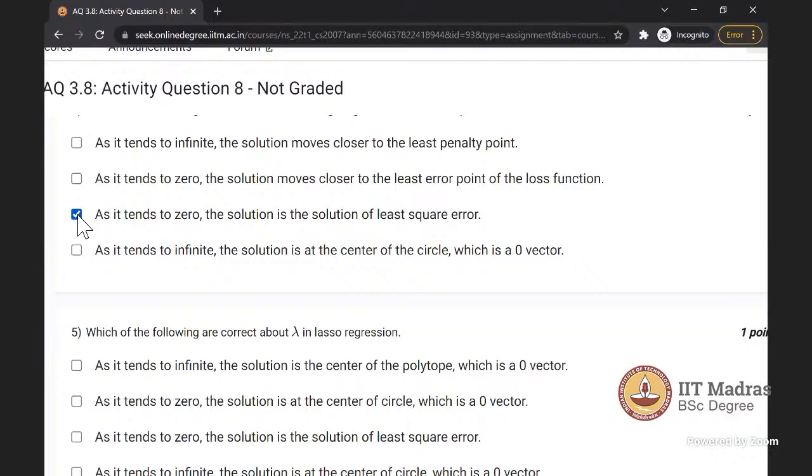B tells that it only tends to get closer to the error point. It is not definite, but actually it is definite. If lambda is 0, then it is the least square solution. It doesn't say it is 0, it says it tends to 0. Correct. So actually it is the same solution as the least square error. So when it says it tends to 0, the statement is a little unsure, right? Yeah, that's what I said earlier. If we see it this way, then option B and C are equal. Okay.